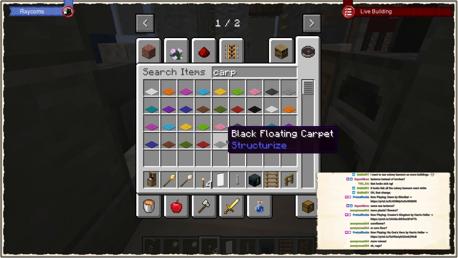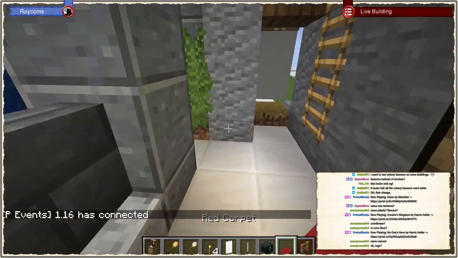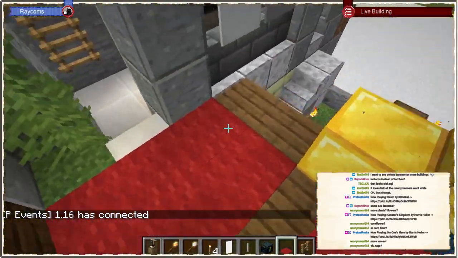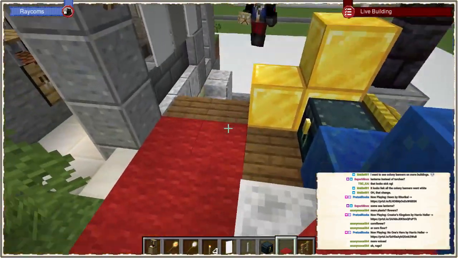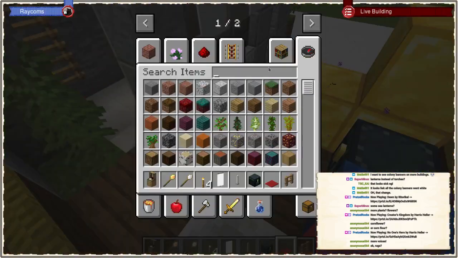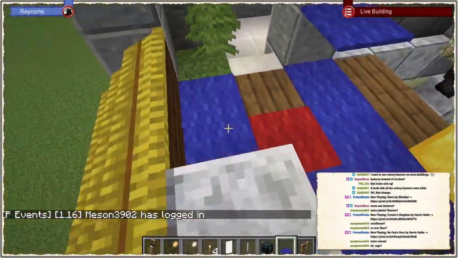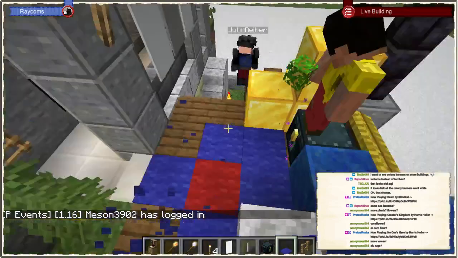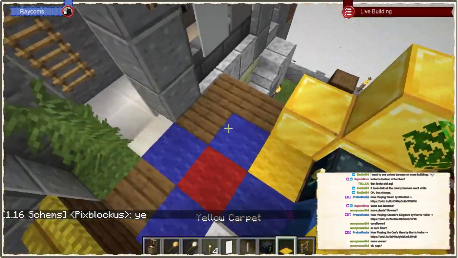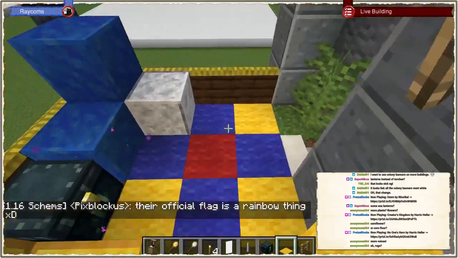Maybe some carpets, indeed. Ooh, floating carpets. I like to use floating carpets for tables. There's some carpet here. Yeah, red. We can't put it inside because we have a lower slab, but that's fine. They do like those mixed color things, right? Yeah, red, blue, yellow. They have those famous alpaca things. So that looks amazing. That's great. That looks great.